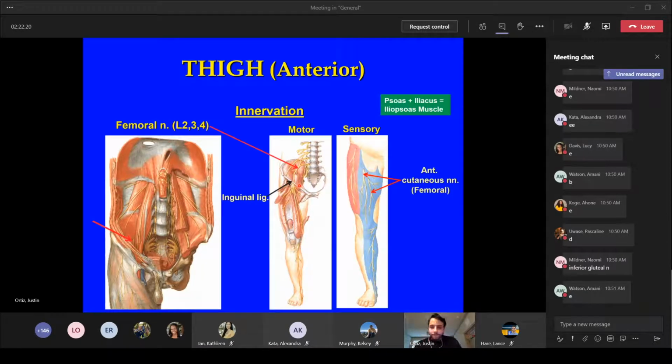Okay. Oh yeah, so psoas and iliacus, right? So again, remember, the psoas major and the iliacus eventually fuse together to make the iliopsoas muscle. So here's the psoas major, here's the iliacus, then they fuse together and attach to make the iliopsoas muscle. I think that's the most important thing here.